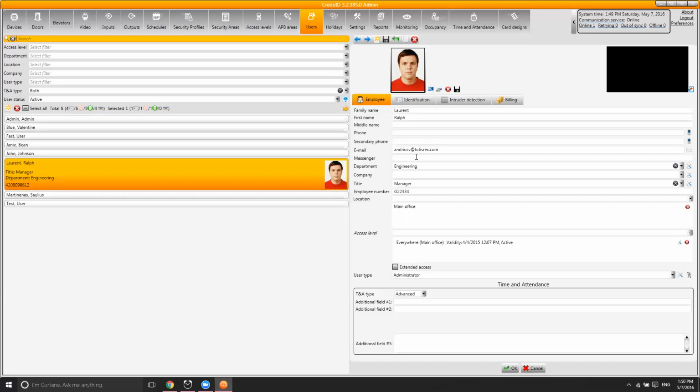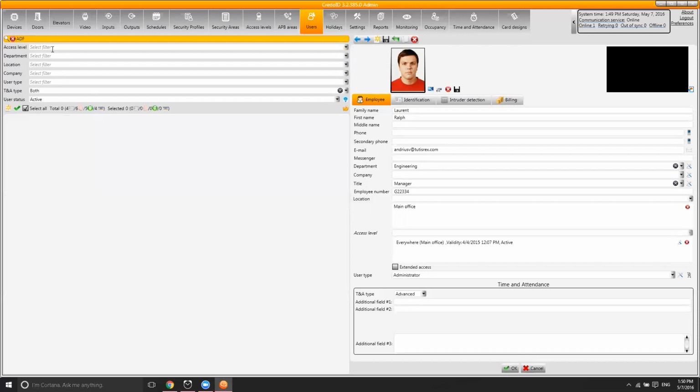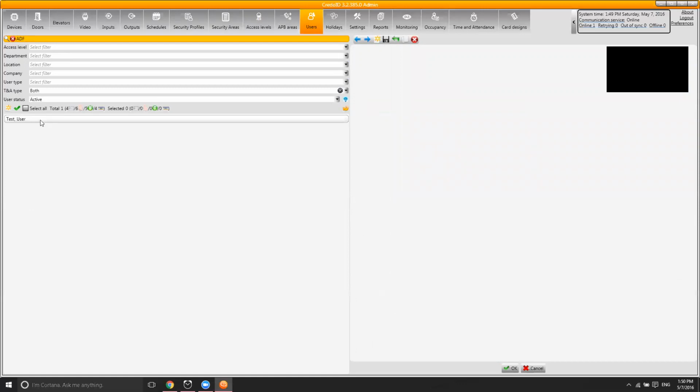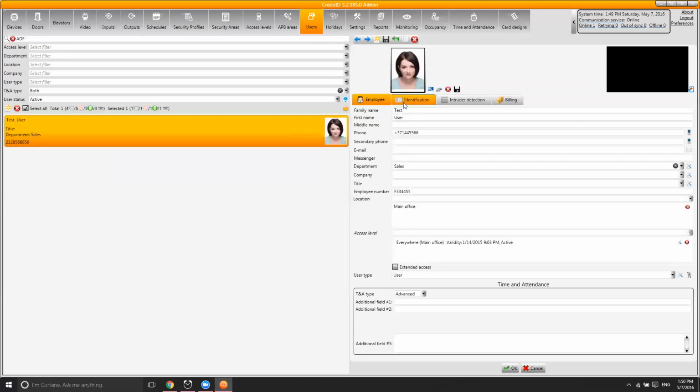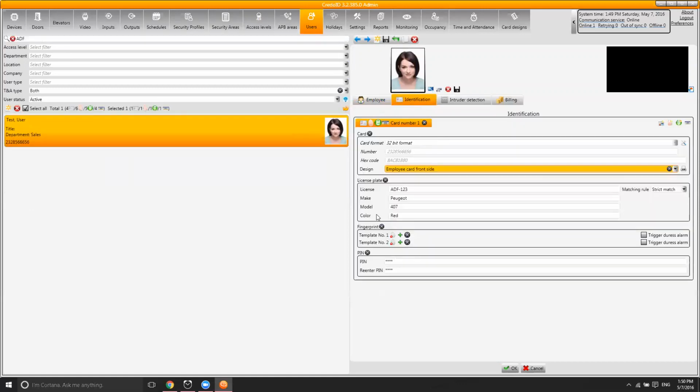Imagine someone left a car with the lights on in the parking lot. And you know that the plate starts with ADF, so you type it in search, it pulls up test user, we click on the user, we check that yes, this user indeed has a Peugeot with the license plate ADF 123.